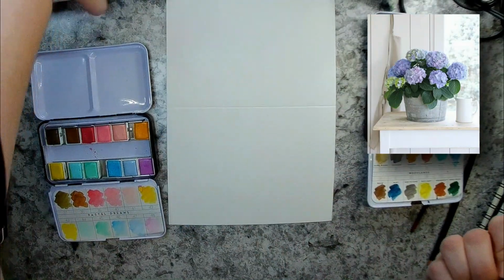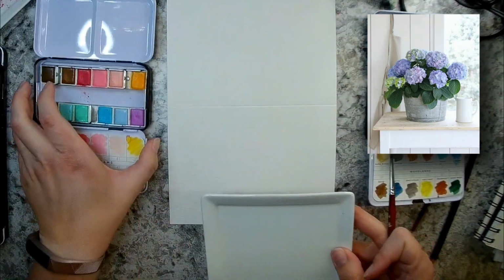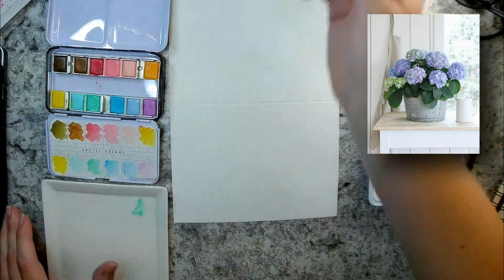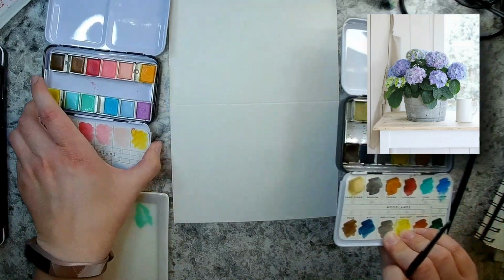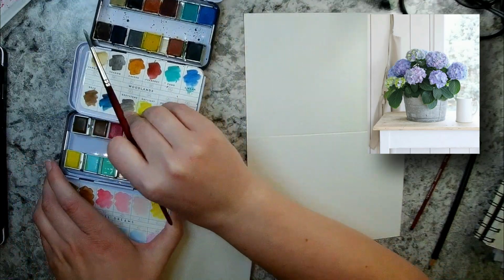You know what, I'm actually, oops, sorry for all the noise. I'm going to get a plate out. I just prefer having a little plate instead of the metal tins. Let me do a little rearranging here, excuse me.